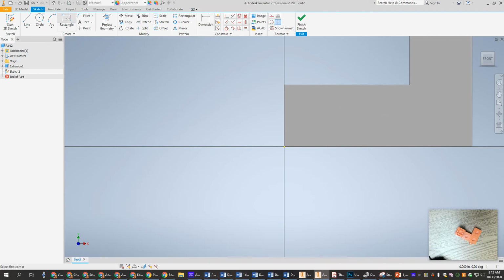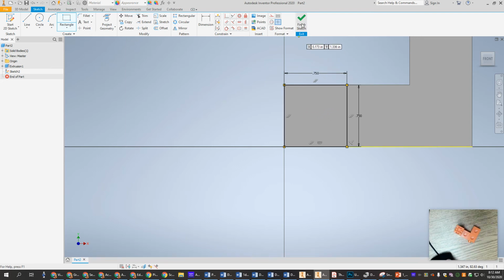So I'm gonna go back to my rectangle. I wanna start it in this corner because that's where it was here, right? It's in this bottom corner. So I'm gonna click, drag away. I'm gonna do 0.75 and 0.75 again. And now you can see that piece is sitting on the end. Again, I just need to extrude it out towards me, and I'll be done.